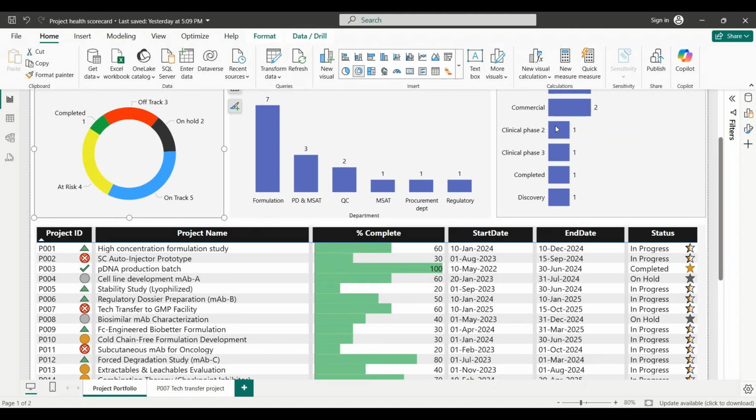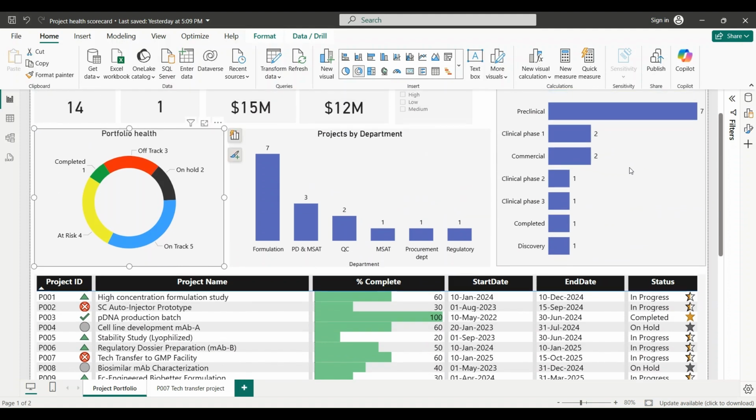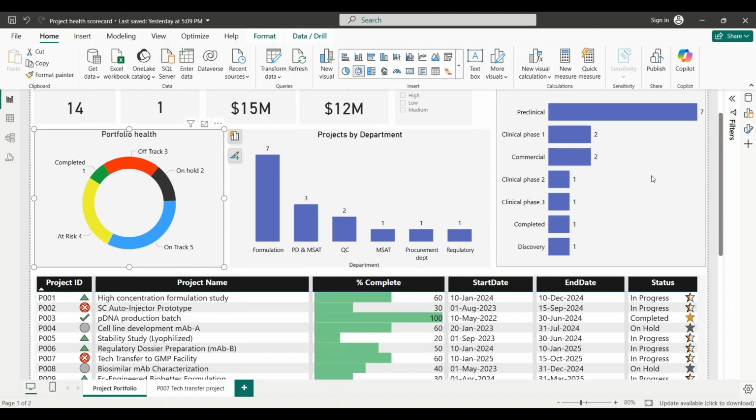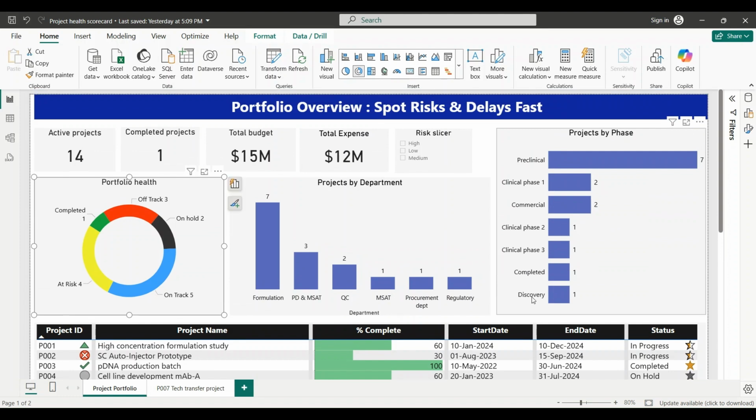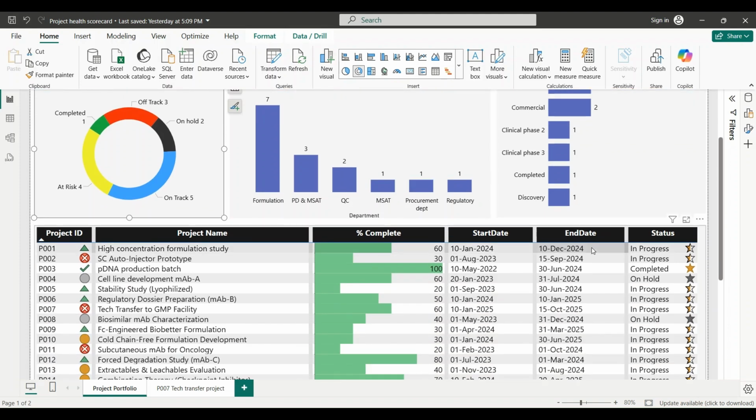So while it's not showing bottlenecks directly, it acts as a starting point for resourcing and timeline discussions, especially when paired with project risks and percentage complete data.